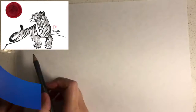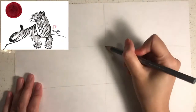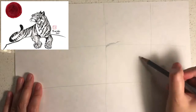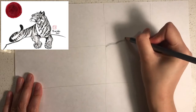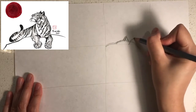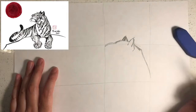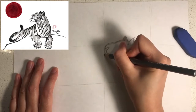First I would like you to divide the page into three rows and then split the page in half like this. We're going to draw the picture on the top left hand corner. I would like you to draw the top of the tiger's head in this box like so, the ears like so, and then the tiger's back and its snout.